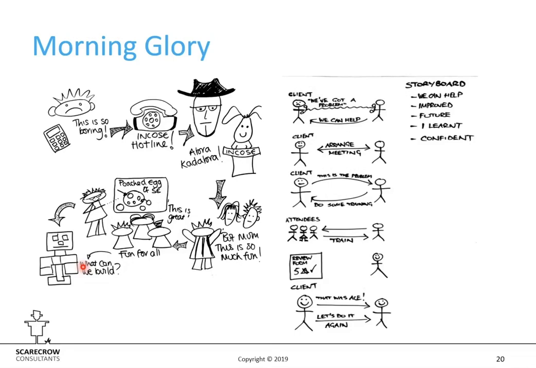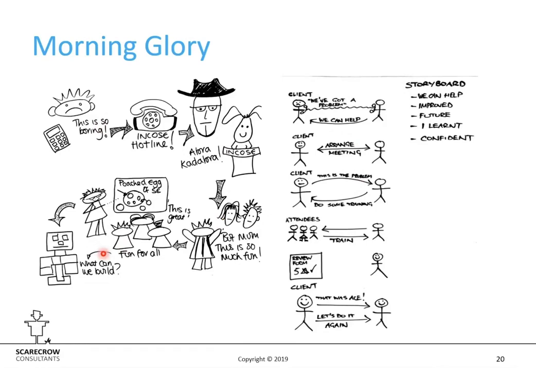But again, the key point here is anybody can draw these, even if you've got no drawing skills at all, like this team on the right. It doesn't matter. We're just doing very, very simple things. Anybody with a modeling background, if you've got a UML background, for example, you'll recognize this as essentially, and again, we haven't guided people towards this, a communication diagram. The thing on the right-hand side, if you've got any UML or SysML experience, is essentially a sequence diagram. But again, we haven't guided people to do that. They've naturally come up with this kind of storyline.